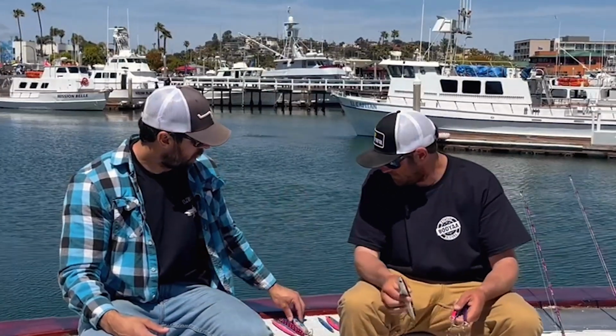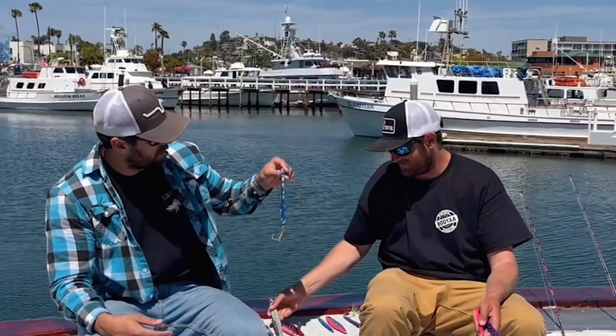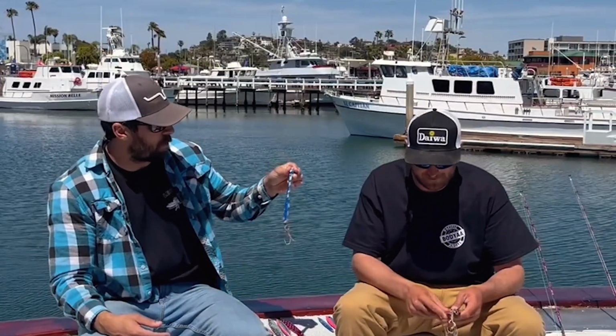So whether you need to go from... That's a 500 gram right there. Yeah, this one's a 500 gram. So that's when you have a lot of wind and current and you're drifting real quick. Or if you have a lot, you go with something like this, which is designed to have almost no play, right?